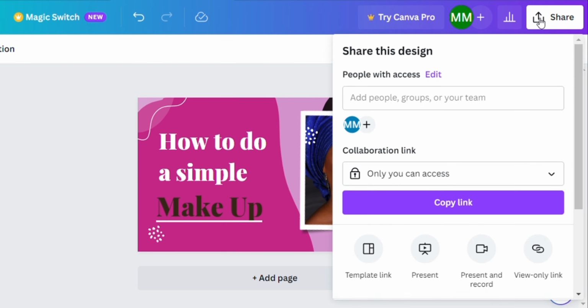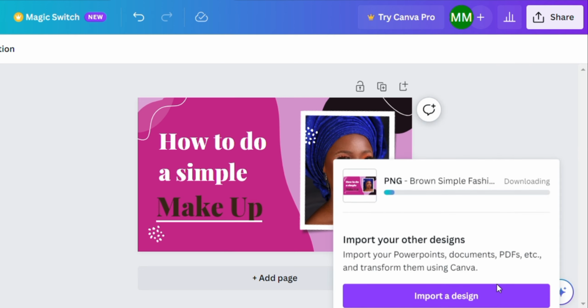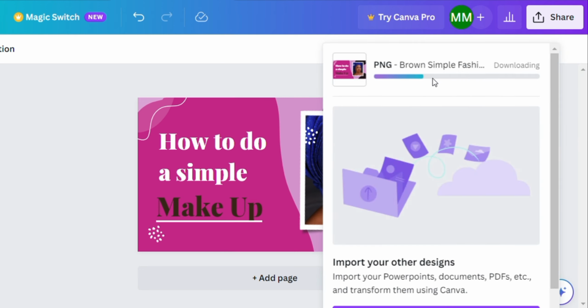Now I want to save our thumbnails, so we'll go to share. If you're using a desktop, but if you are using a device like your phone, you will just see save, then you'll see download an image like this, upload, then download. You can click download directly, but here we'll click on download here. It has given us its suggested file type, and we just go ahead and download it. Easy peasy. Now it's downloading. Once it's completed, it will be saved directly on your device.